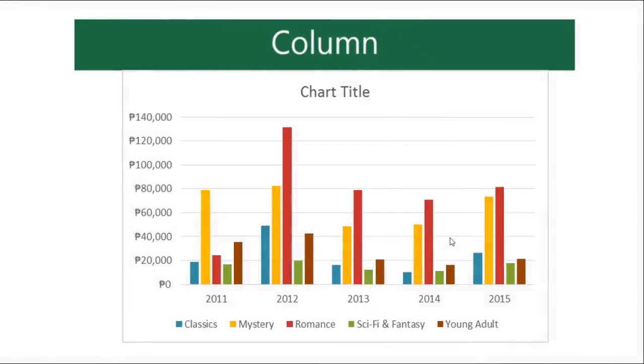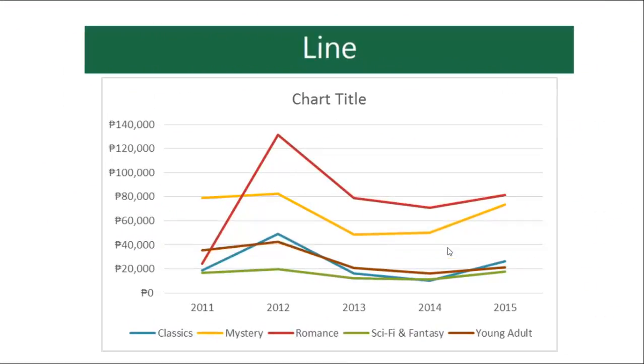The column chart. Column charts use vertical bars to represent data. They can work with many different types of data, but they are most frequently used for comparing information. Line charts. Line charts are ideal for showing trends. The data points are connected with lines, making it easy to see whether values are increasing or decreasing over time.